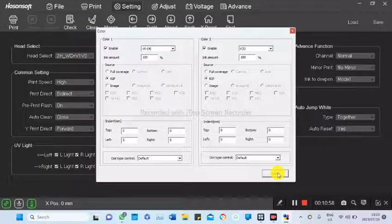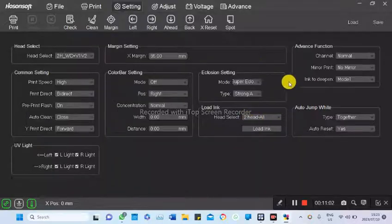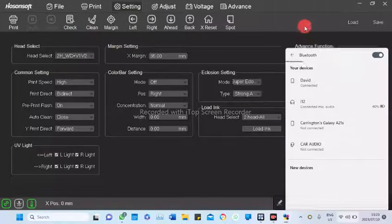Right, so let's save this one. Whatever settings you change in setting, you actually need to click save. So you can actually save the setting. If you don't click save, it will not save the setting.